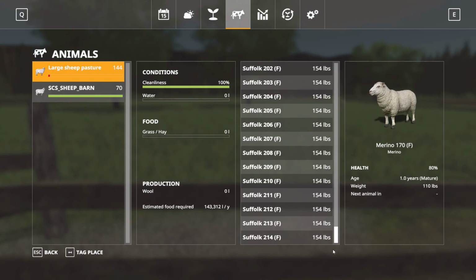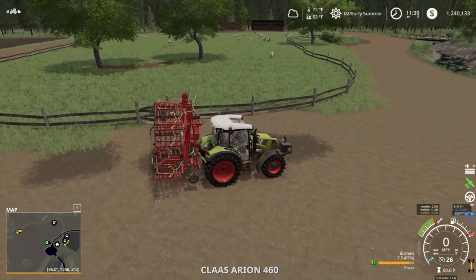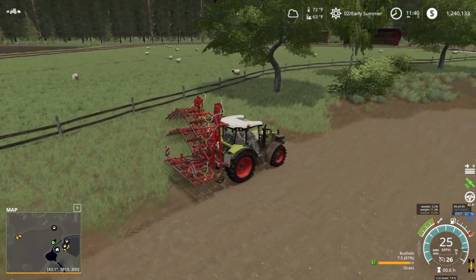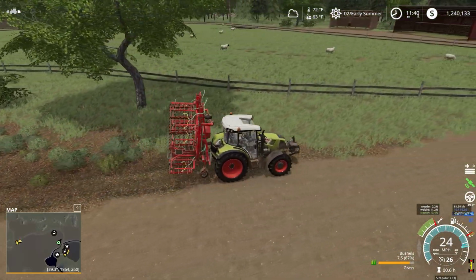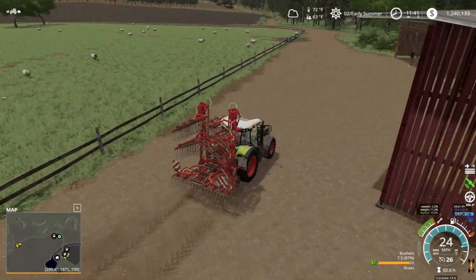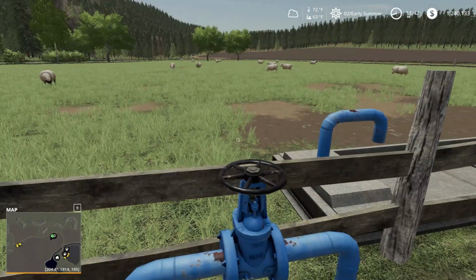That holds 350. But I'm okay with that. Works fine for me. The only problem is, like I said, the sheep aren't moving. I don't know if it's just this end. See, there they go. Now they're moving. I think it's just when I'm down at that end of the pen. Well, no. See, these guys are frozen here. It's just really weird. It might be a view distance thing. If anybody knows how to fix that, let me know. Or if I even can fix it. I don't know if it's something I can fix or not. Definitely worth checking out.